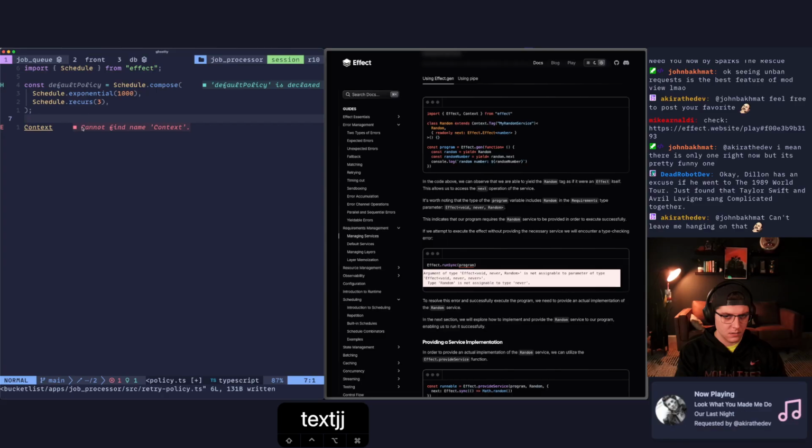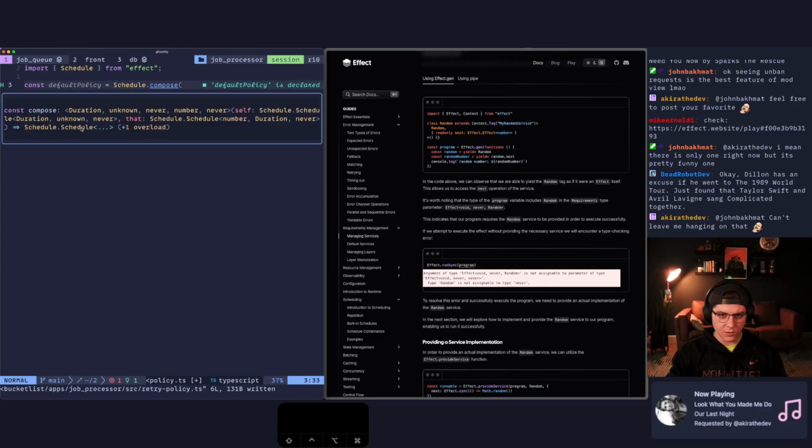Intersect. Can this take a number of schedules? Pipe to intersect recurs jittered.